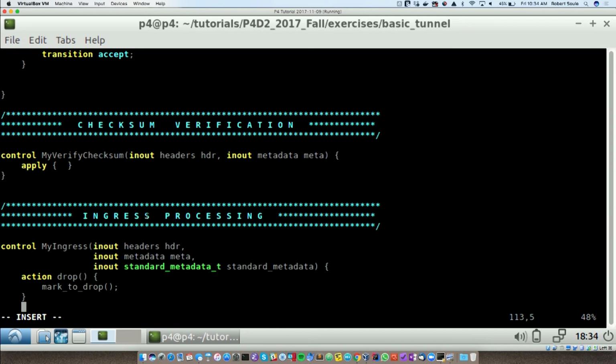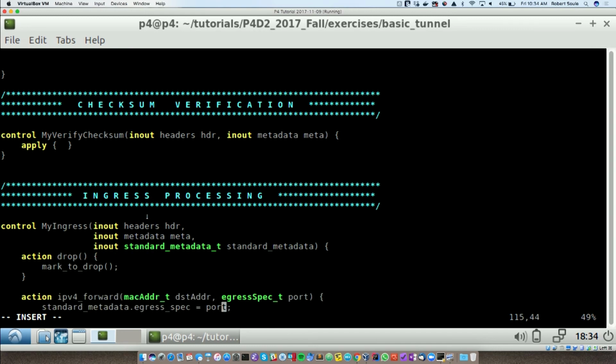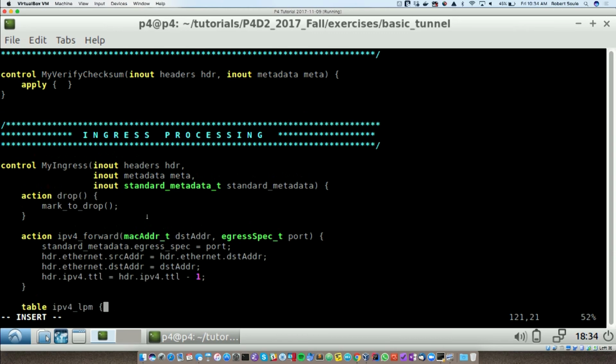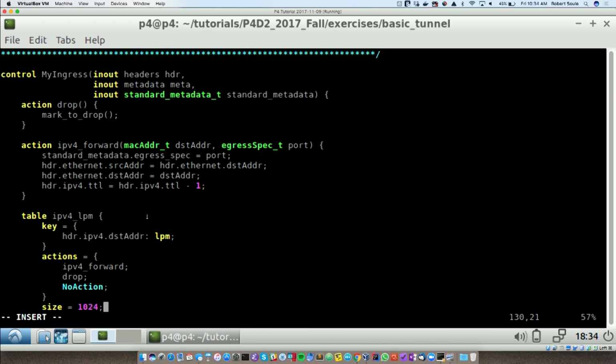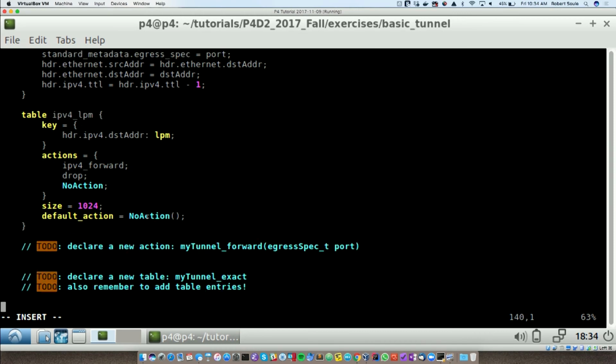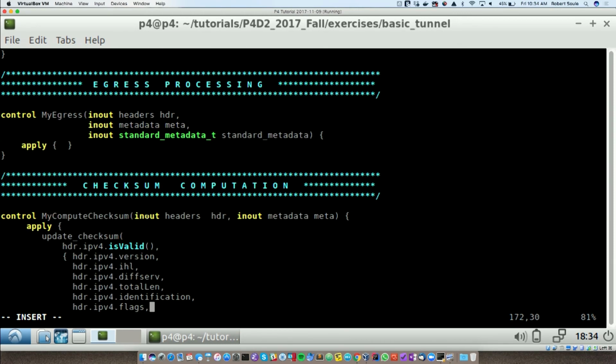So now let's take a look at the other things that we will have to do. So we won't, again, do anything with the myVerify checksum block. We'll have to update the logic in the ingress pipeline. We'll do that at the end. And the egress pipeline doesn't have to do anything either, so we'll leave that blank.